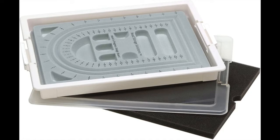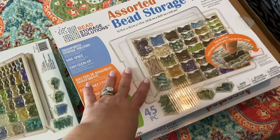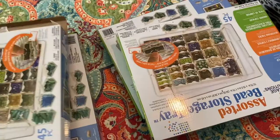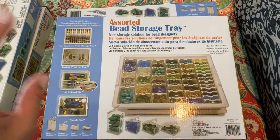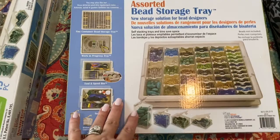So let's get into the video. I have four of these assorted bead trays from Elizabeth Ward bead storage solutions. I bought four of them because I need to start storing my beads again. I have bags and bags of beads, but I also want to reduce the amount of little tackle boxes I've had for a while, and I think this is the perfect solution.